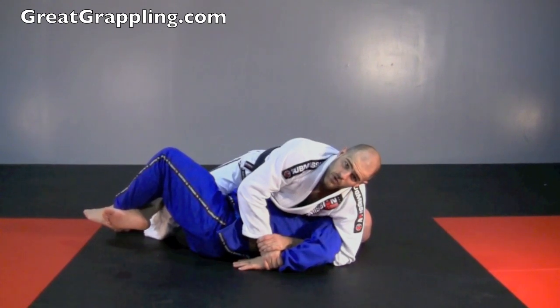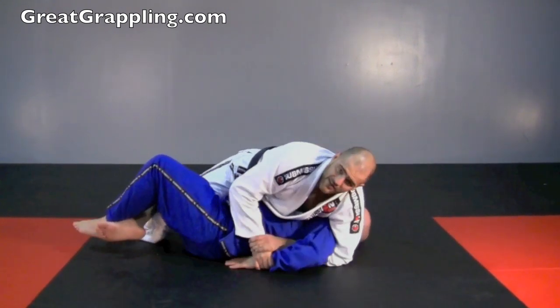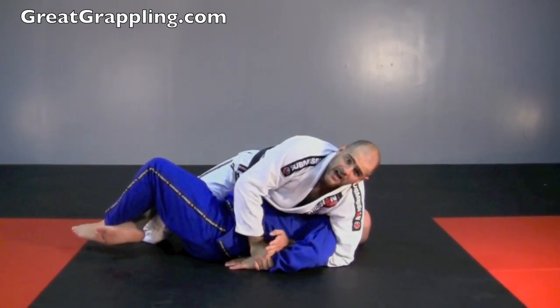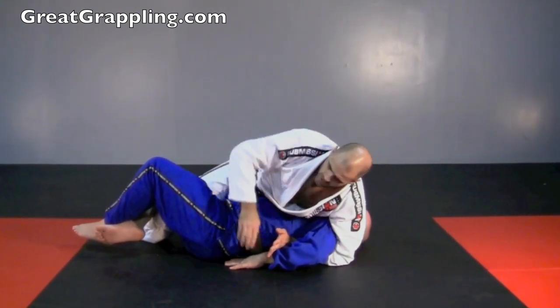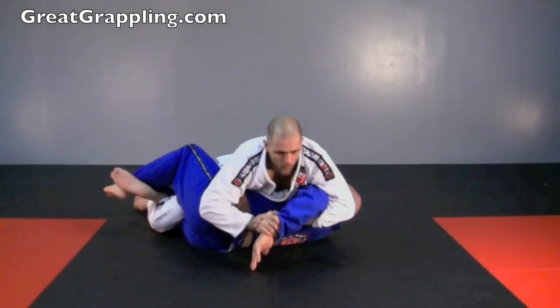Now here's the counterintuitive part. A lot of people just try to take the Kimura right here and you're never going to finish it. I need to bury myself back into his half guard. So what I'm going to do is I'm going to straighten my legs and move my whole body back.